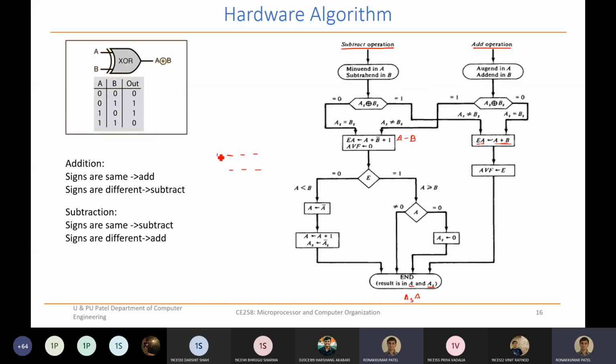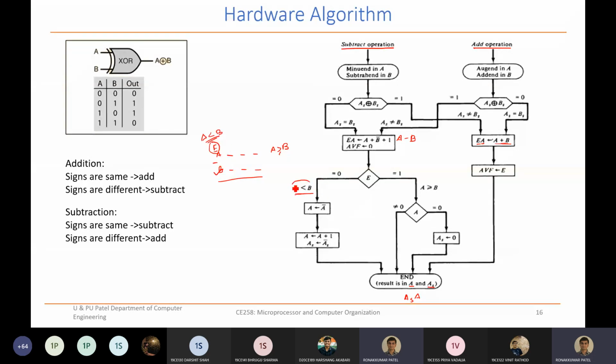So this is A, this is B. When you subtract this, the end carry that comes at the last, we are talking about that end carry. If that end carry is 0, it means nothing. So in this case A is less than B, meaning B is greater, B was the larger value. If E is 1, it means A is greater than or equal to B, right? Here one thing came up, which? A less than B.